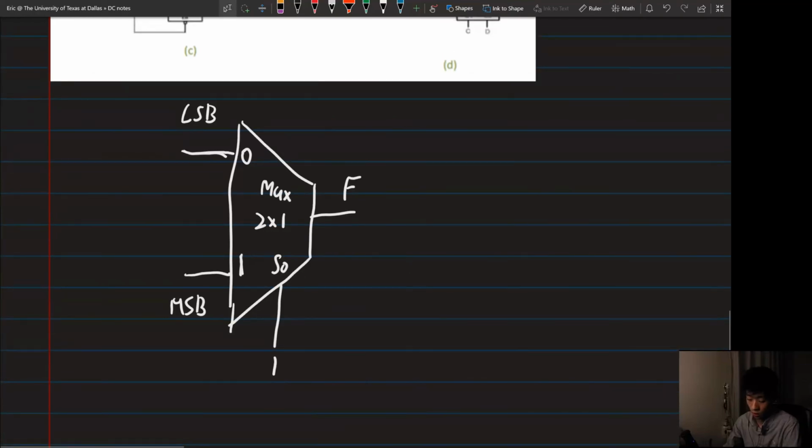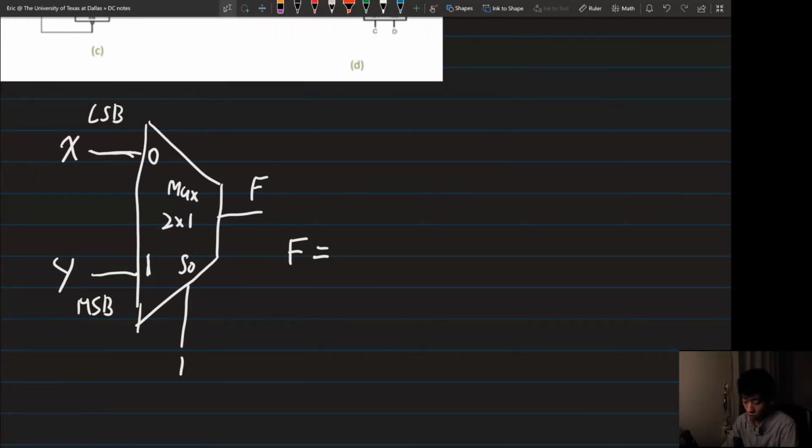Let's take input X here as an example, and Y here at address 1. So at the output F, according to the concept of the mux, we can derive a Boolean equation: X and S0 not, or Y and S0.